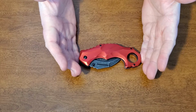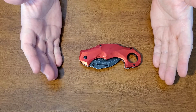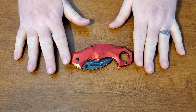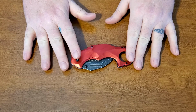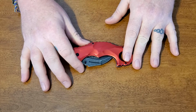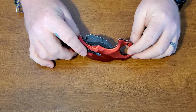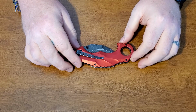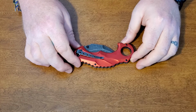So before I start, I'm gonna give a shout out to the haters. Haters gonna hate. Well, have at this one. So it's a WarTech, and I know there's gonna be some people out there that are just gonna be all over this one, and that's okay. They have been known to be cheap. I don't agree with that. I definitely say they're inexpensive. I've never had a WarTech, and I've had a few, fail on me or have any issues. I don't mind the WarTechs. It's just an inexpensive knife.